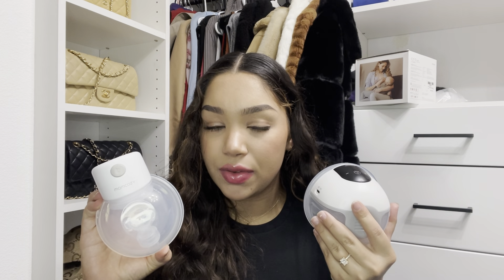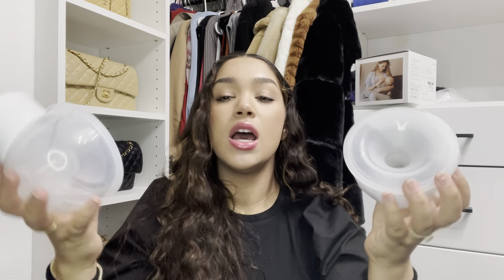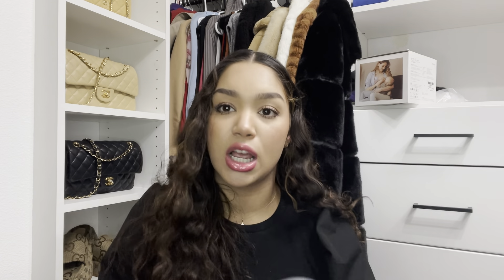I do find it really nice that both of them have nine different suction levels. I personally like to start on about a four and work my way up to a nine because the suction on both does get really intense. Both of them are very comparable in their suction and comfortability. Nothing is 100% comfortable because it's a very unnatural feeling, but both offer relatively comfortable experiences with the silicone flange and neither suction is too extreme to be unbearable. If you hear that in the background, that's baby girl — she might be waking up to be fed again!